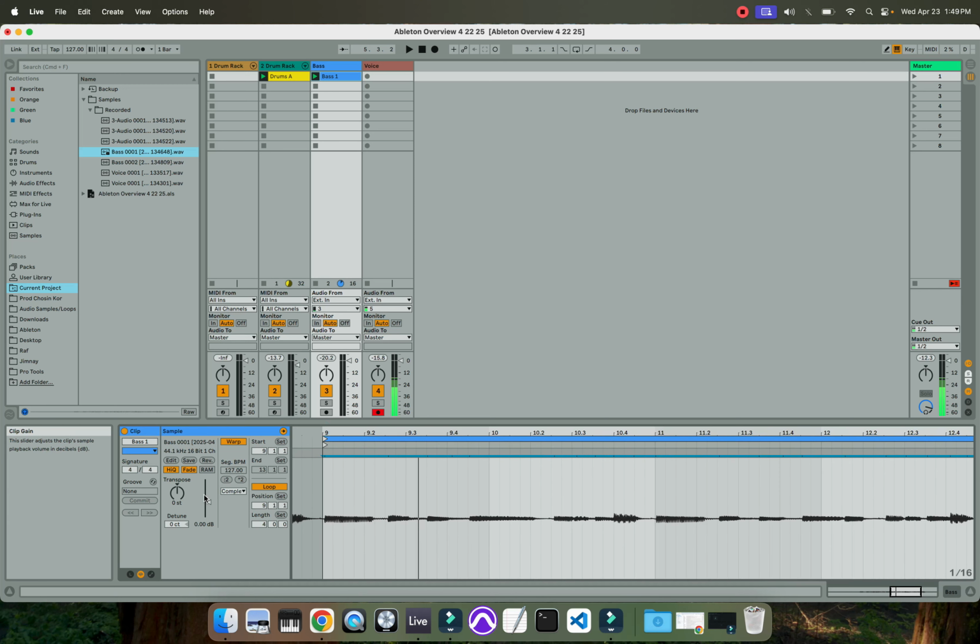So one thing you can do is you can just turn up the volume. You can just add gain like this. So I can just turn it up like that, right? Now you can hear it a little bit better. I'll just turn it down so you can kind of hear everything.